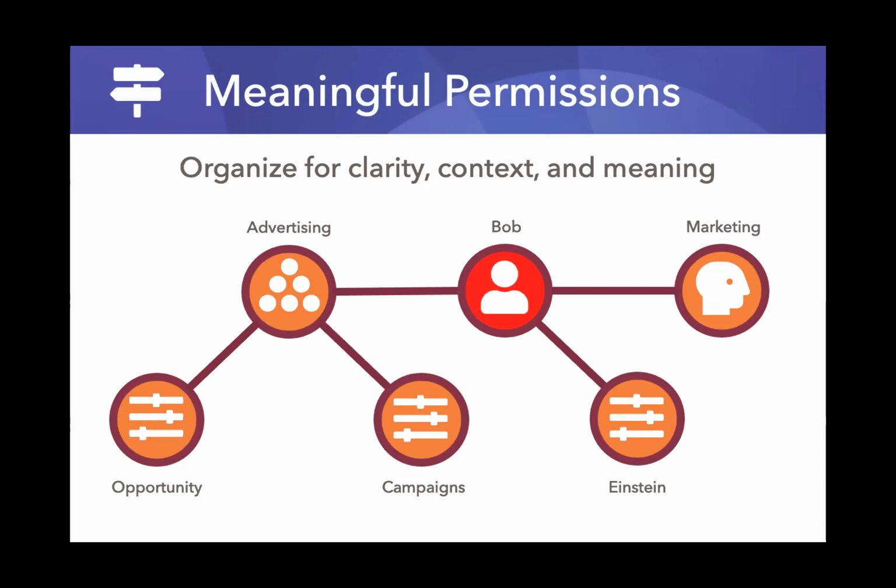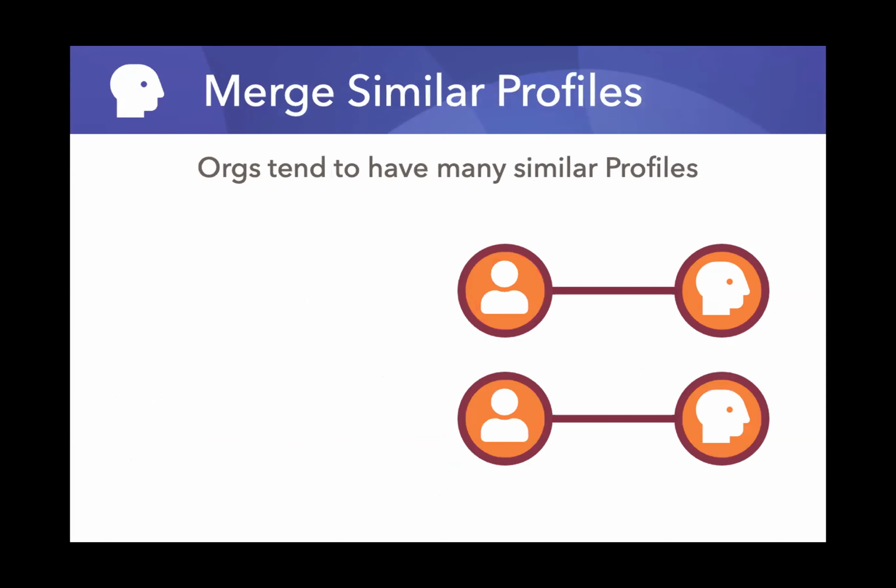What's important about this is that we've unpacked the complexity of the profile. We've built out a structure that makes it visually obvious to administrators or security professionals that Bob has the right permissions for his job role and title. And so this is what I like about permission set groups. But how do we get there? That's what I really want to talk about right now.